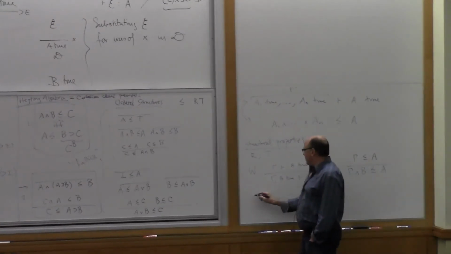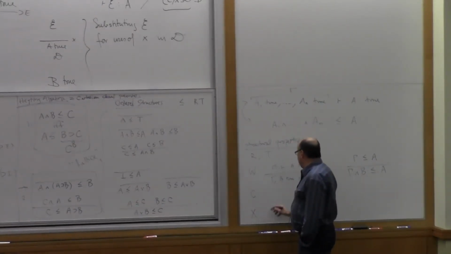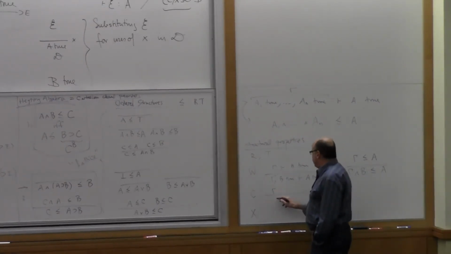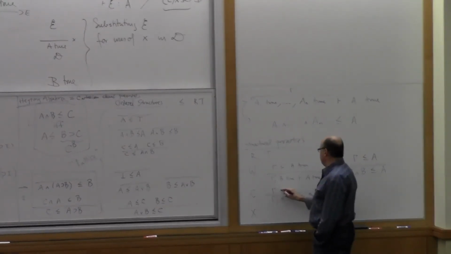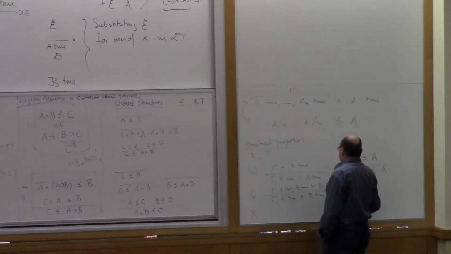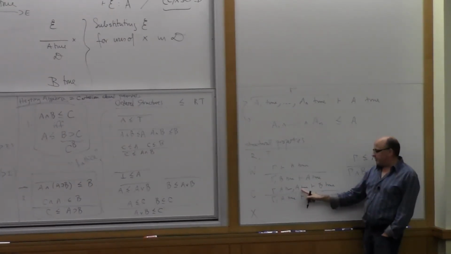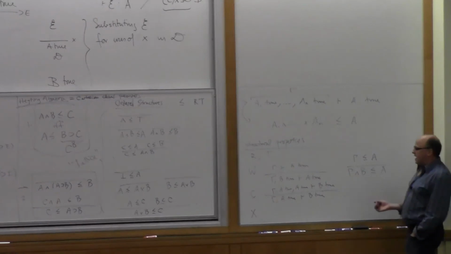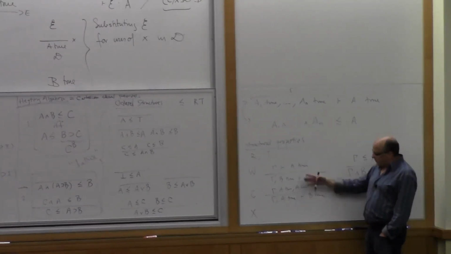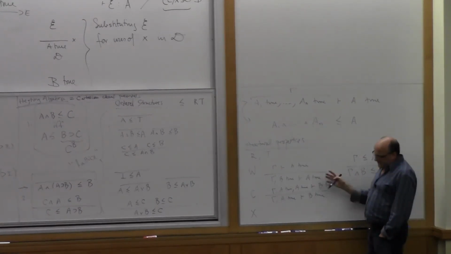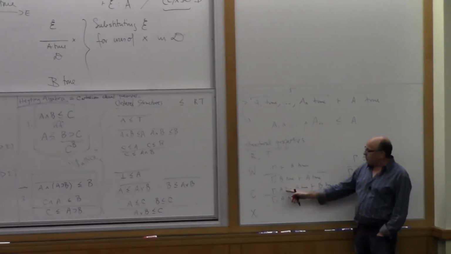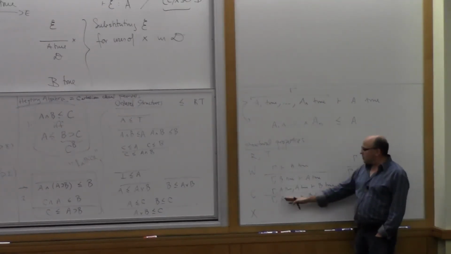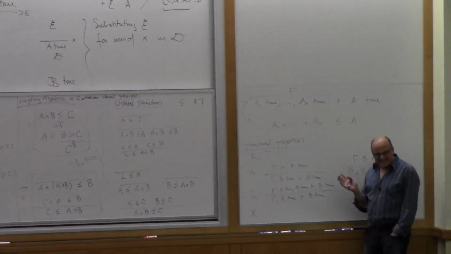There are other rules which are called contraction and exchange. And contraction, you might have seen this before, is an interesting one. Let me write it down and then I can explain it to you. It almost looks a little weird. If I can get B on the basis of two copies of the same lemma, then I can get B on the basis of one copy of that lemma. That's what it is saying. That's why it's called contraction. You can almost say that in the presence of this rule, there's no distinction between the top and the bottom. But in a certain way, you can say, if I appealed in the proof to a particular lemma A twice, then you can sort of appeal to it once and use the result twice. That's essentially what it's saying.